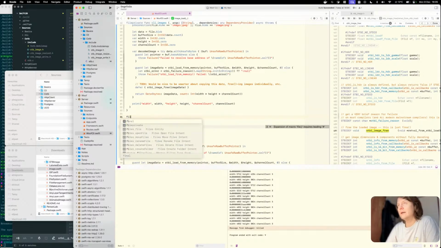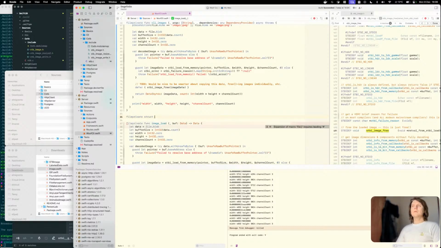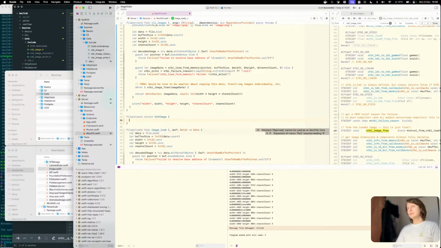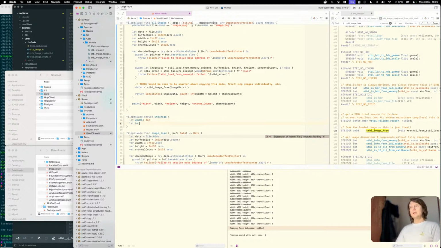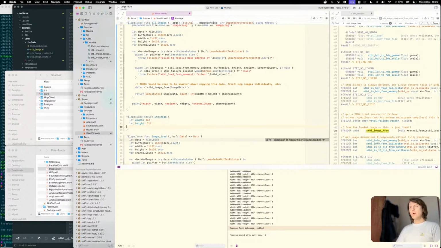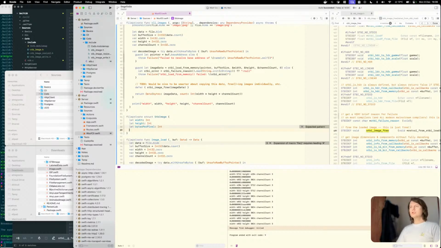Let's make a little struct. So we have here width, height. Why is it always int? Width, height, bytes per pixel. Everything is integer.